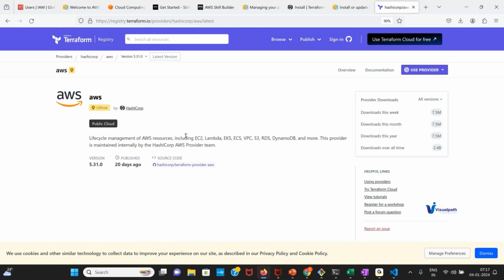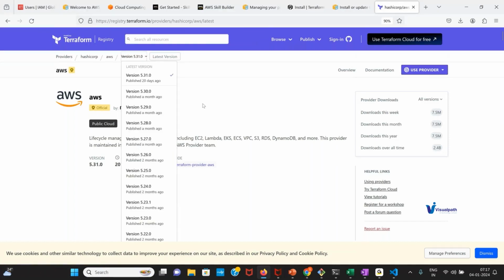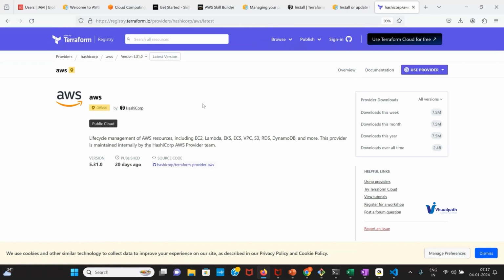So if I don't mention the version, I need to change my code again. So I can fix the version: use this 5.3.1. When you fix the version, the plugin will download that specific version, and all your syntax is going to work in the same version. Okay. So this is what the provider configuration is about.